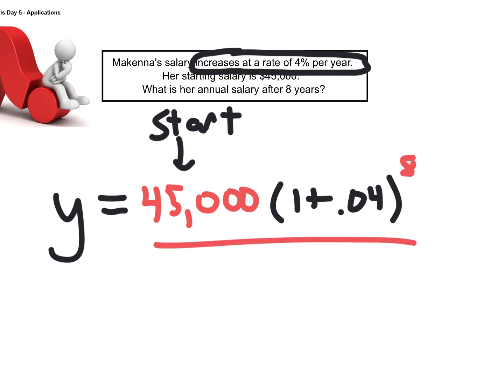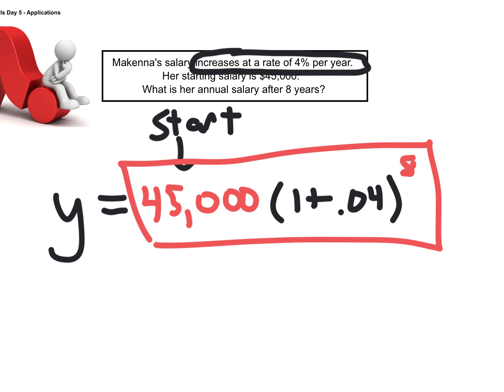And if you know how to type on a calculator, that's all you have to know. You put the rate here, and you put the time here. Do you have one good problem written down like this? On this slide, if you copy this down, that's how you do the word problems involving exponential growth. Your starting amount, how much it's going up, and the time.